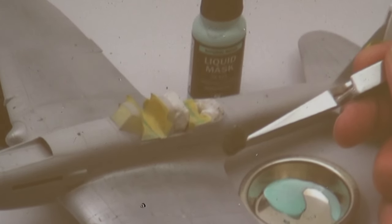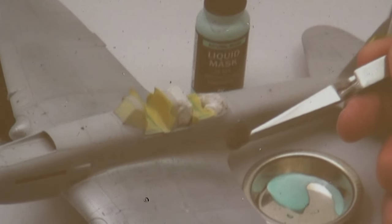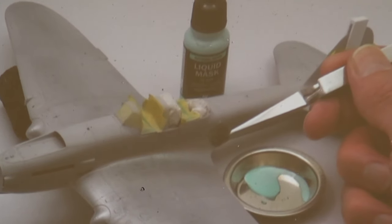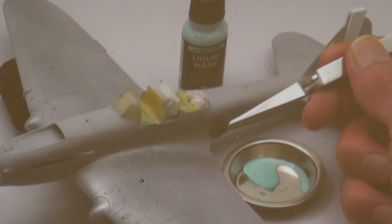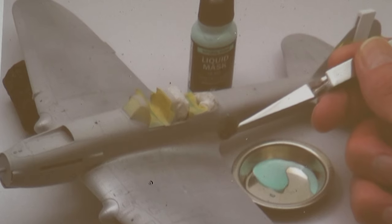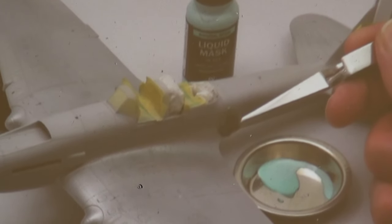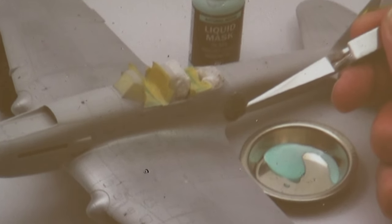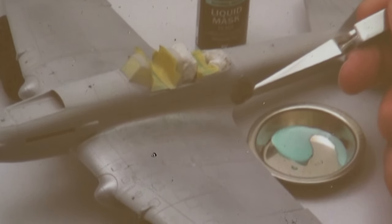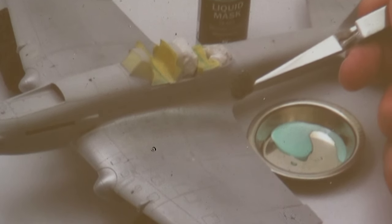I like to call attention to things I've added to the model, and also capture the essence of how the airplane actually got used and worked on. A common thing on airplanes is that both air crew and ground crew wear down and chip the paint off the wings. The simplest chipping technique is to paint the model and then use silver and chip at it, but I found that's not effective for making big chips. I tried a salt technique — wetting the surface and sprinkling salt — but the salt started melting and running into the panel lines, and I was concerned about getting it off cleanly.